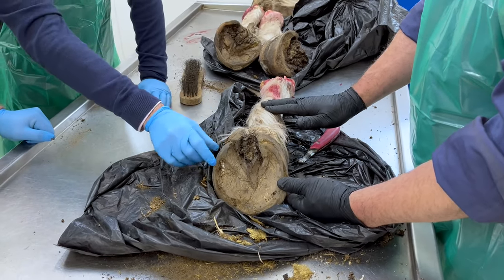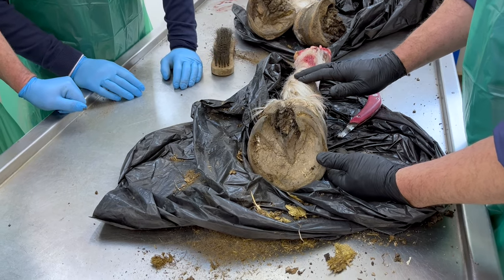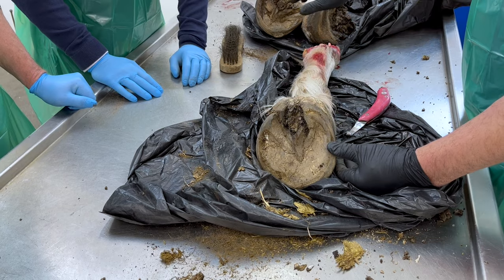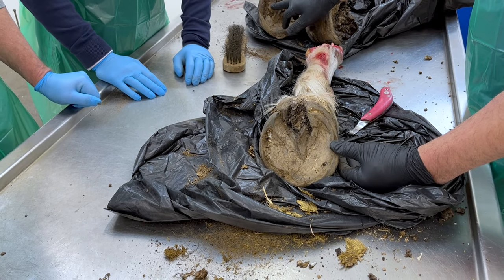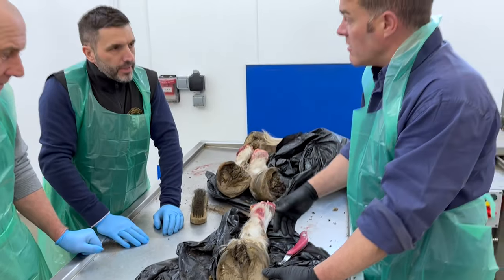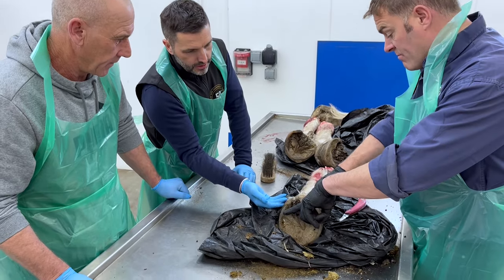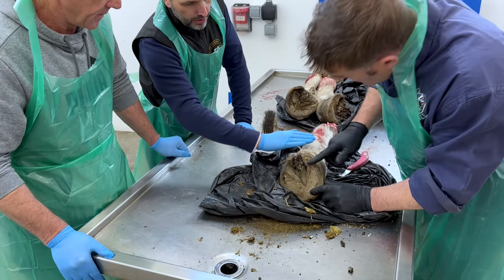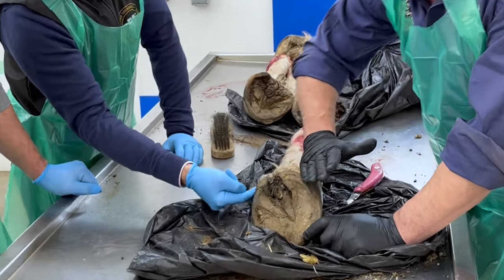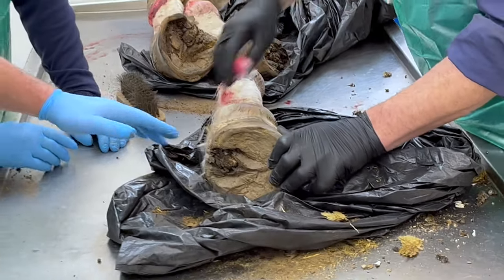What about taking the hoof capsule off on these ones here? I think if you're going to take the hoof capsule, maybe this one — take the hoof capsules off one of these. I just like to keep digging and going. I've got the band saw at the same angle — just chop the whole back up. I think we need to go through where it looks the worst, like through, at that angle, just literally doing that.